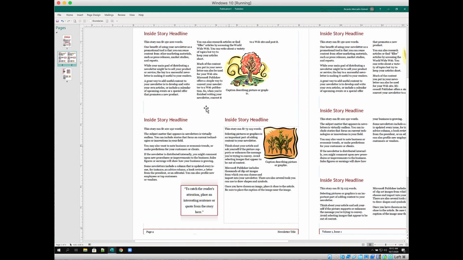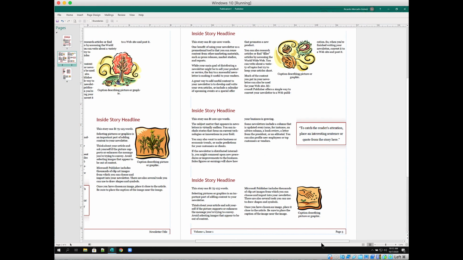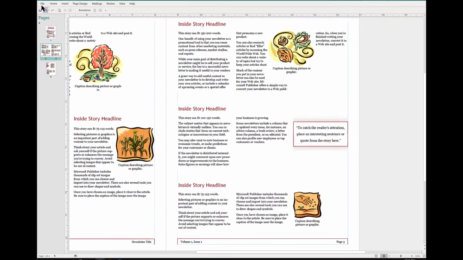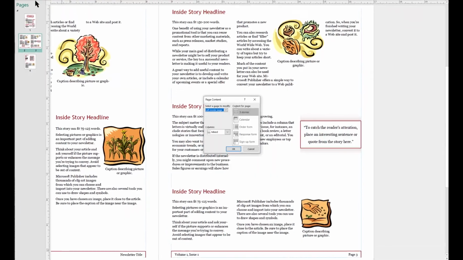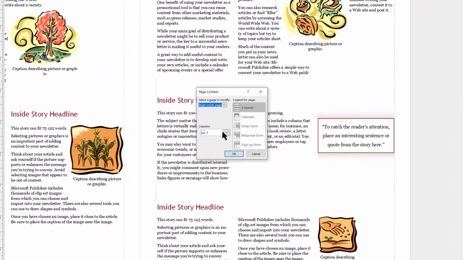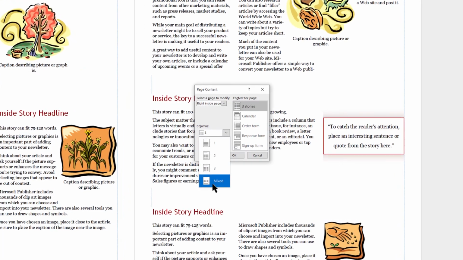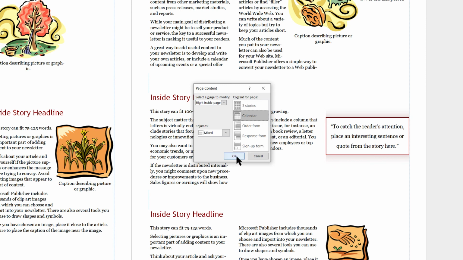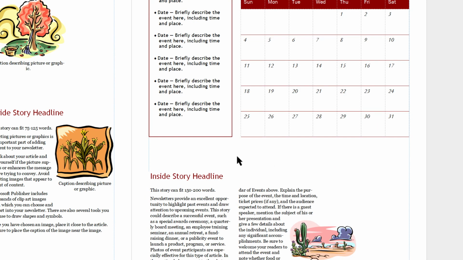Click OK. That was page 2. Now on the right side, we're going to click on page options, right side, mix, and we're also going to select calendar, and click OK. So notice that it changed to a calendar. Nice.